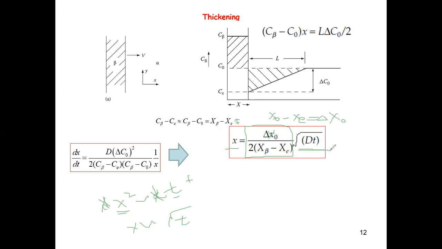So the key thing is that if you look at the X, which is a length scale, right? This means that the length scale grows as a function of time as if this is just a diffusion distance traveled by the particles. So in other words, we call this type of dynamics diffusion controlled. It means that you have a length scale, for example the thickness of the beta precipitates, and the growth of the thickness is scaling with time as if this is a diffusion process and the particles are taking diffusive dynamics, and X is effectively the diffusion distance. Okay, so we call this the diffusion controlled process.